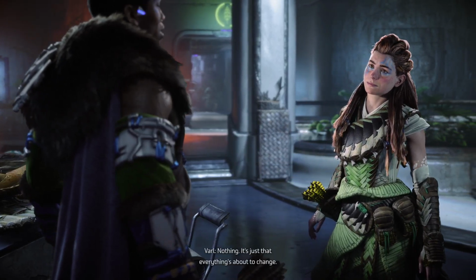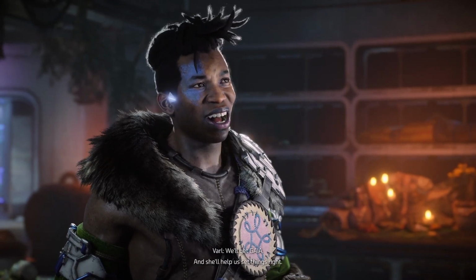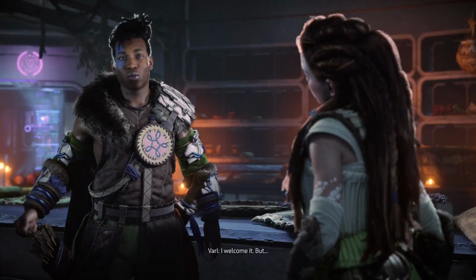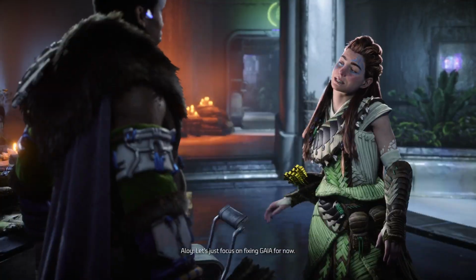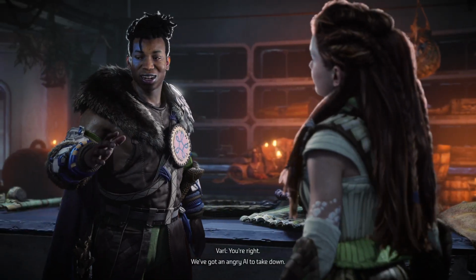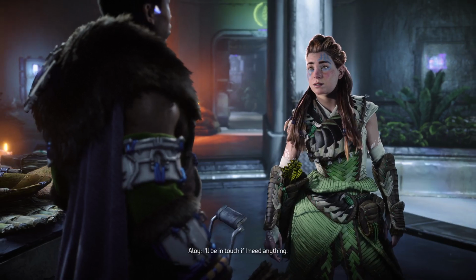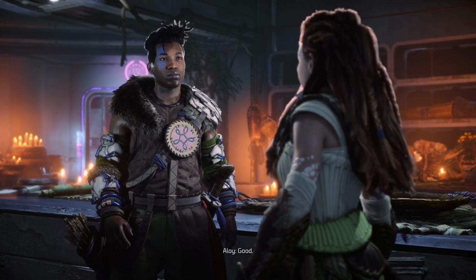What is it? Nothing. It's just that everything's about to change. We'll get Gaia, and she'll help us set things right. No more Zeniths, no more Derangement. It'll be a different world. I welcome it, but I wonder how the Nora will react, and the Carja and... Let's just focus on fixing Gaia for now. You're right. We've got an angry AI to take down. I'll be in touch if I need anything. We'll be ready. Everyone's been briefed on the pulse generators as well. Good.